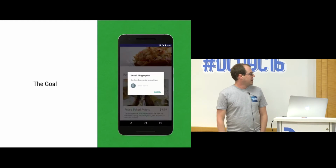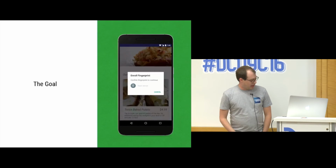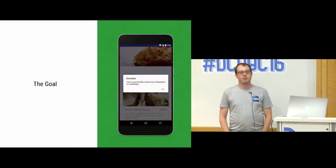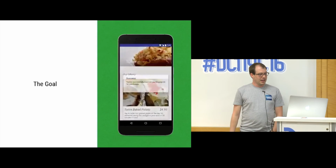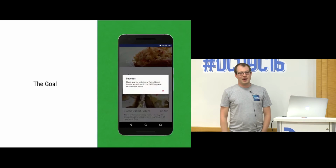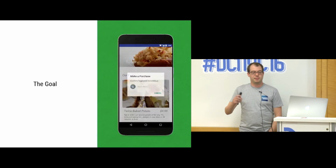Here we go. In our video here, we authorize our fingerprint, and then we've successfully registered it with our backend. And now we can go and make a purchase. We'll tap on a baked potato. We'll get a prompt for our fingerprint, and we'll get a message back from our backend saying, hey, we've got a successful order.